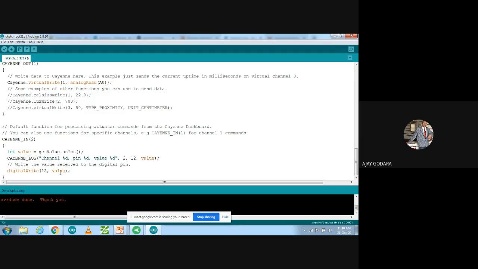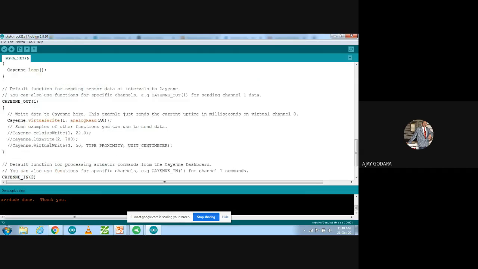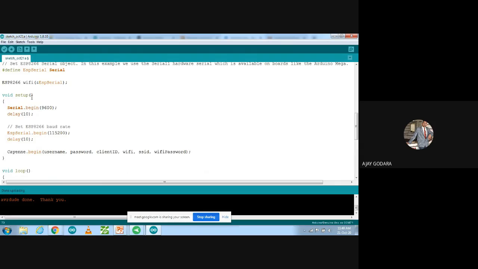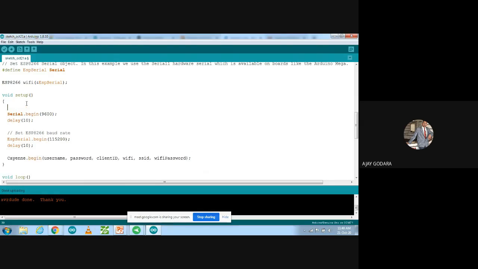Whenever we give any output to any pin, we have to define that pin in the setup, that which pin we are using. So in void setup, we have to define that pin number. For that we have to use one code, pin mode, and after that you have to select pin 12 as an output.